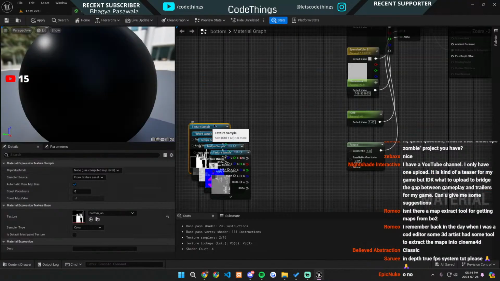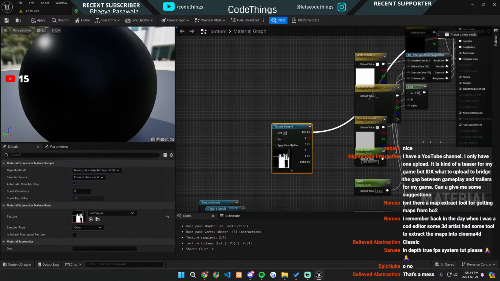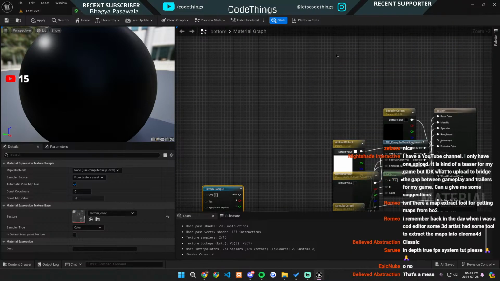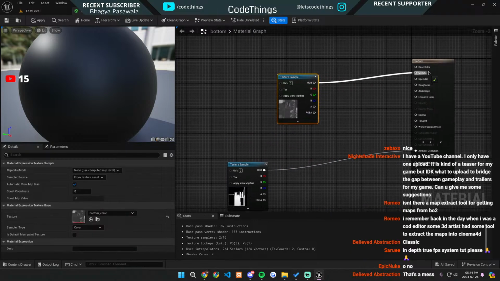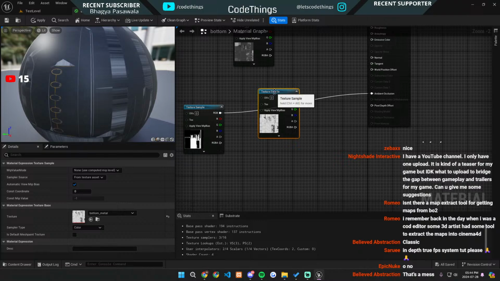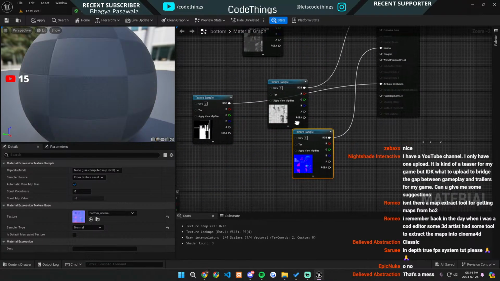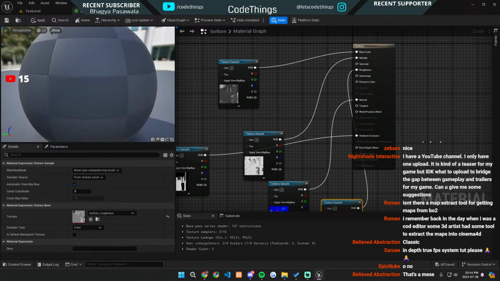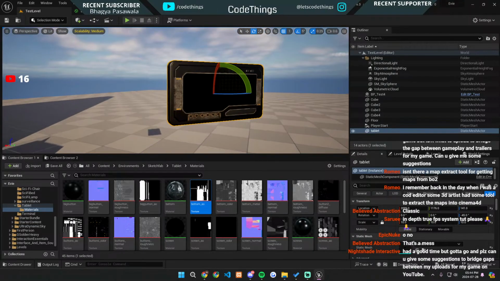Oops. Bottom ambient occlusion. Yeah, I know. Let's see the ambient occlusion. We got the color. I don't know what all this is, but let's just do that for now. So here's the color. Here is the metallic. Here is the normal map. And here is the roughness. So now we can save and apply all of that. And now, okay, there we go. We can actually see something.